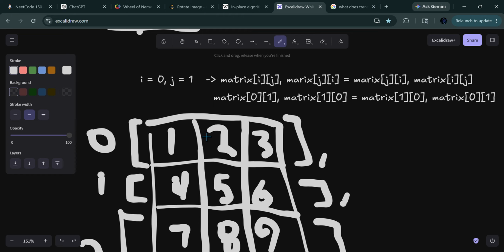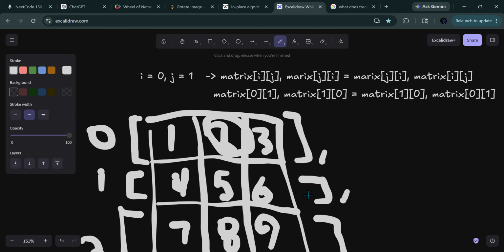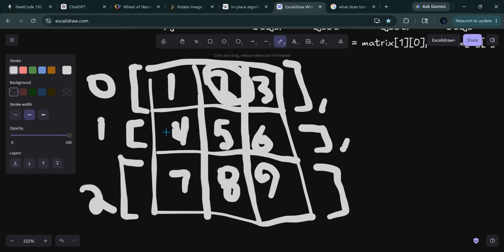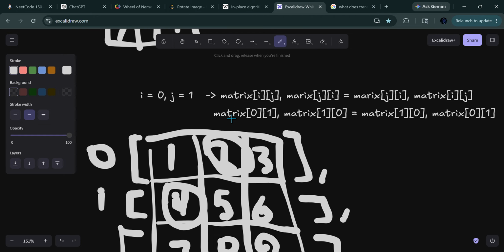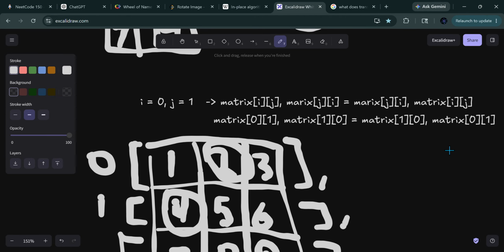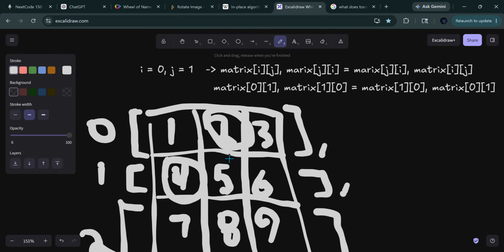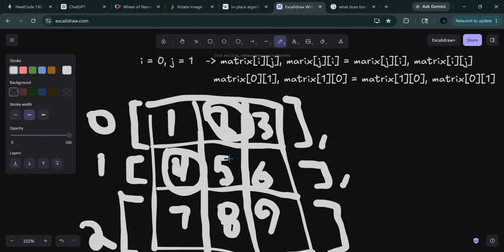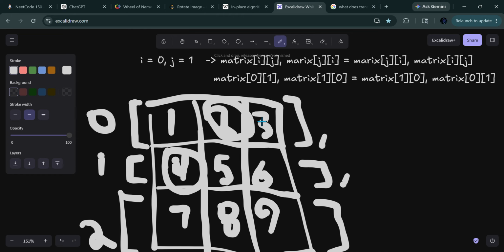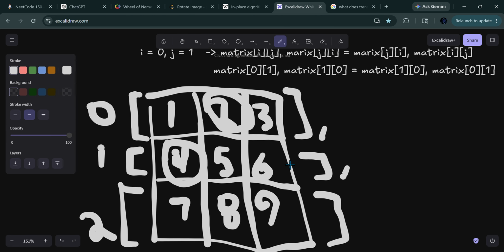So this one over here is going to get swapped with 1, 0. Yeah, okay. And that's all that happens. 4 and 2. That's what we should have now.